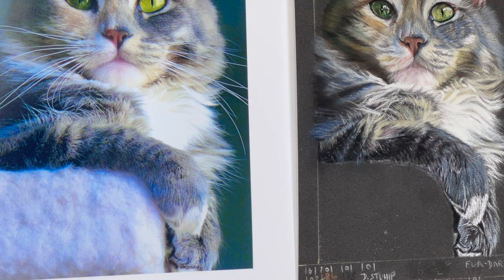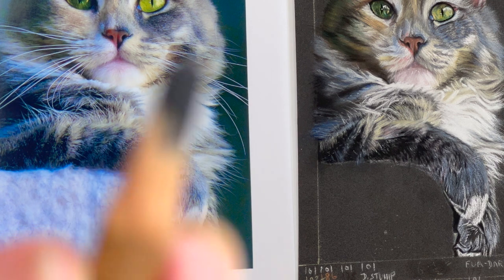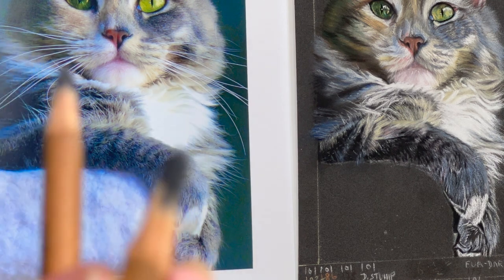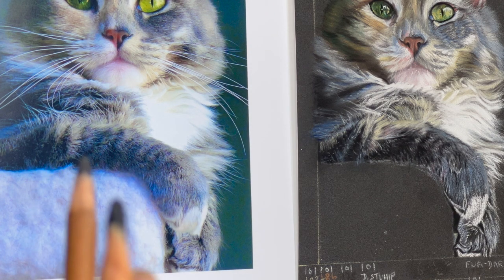Okay, let's get the black down. I'll use my long black. I like my short black at the moment because it's got a nice wedge on it. Don't know if you can see this, but let me get it in the camera here. There. Is that too close? Yeah, probably. It's got a nice wedgy look to it.